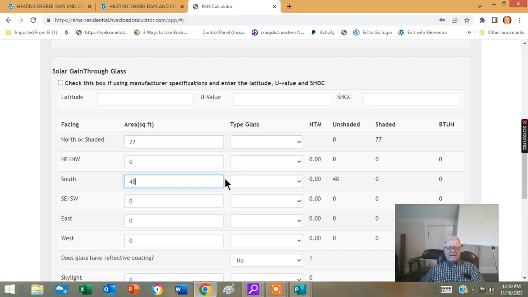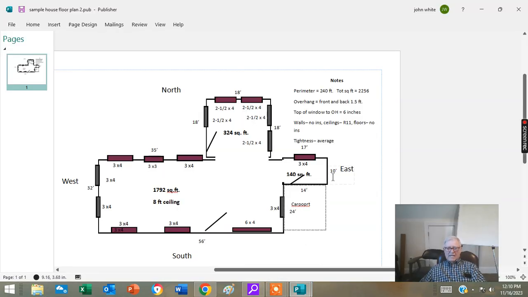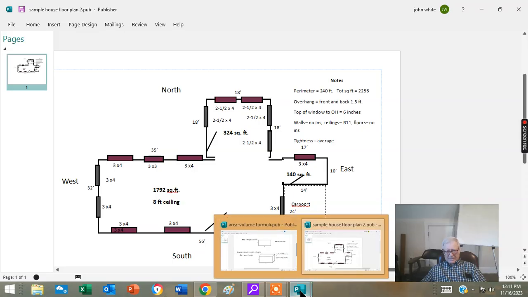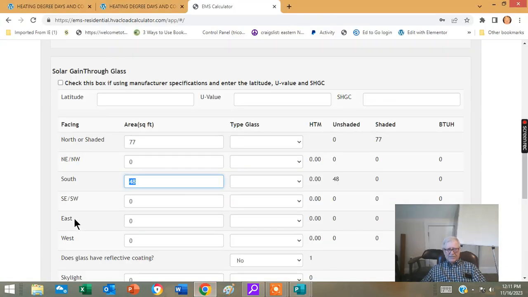Okay, let's see if we got anything facing east. Okay, facing east, I got 10 square feet and 10 square feet, 20 square feet. And we got 12 here, but remember, we've already put that in with the north, so we've only got 20 square feet. These two windows are the only two that are facing east. I hope I haven't lost you yet. Go back to my calculation. I'll put in 20 square feet.